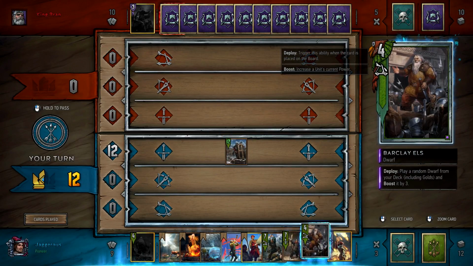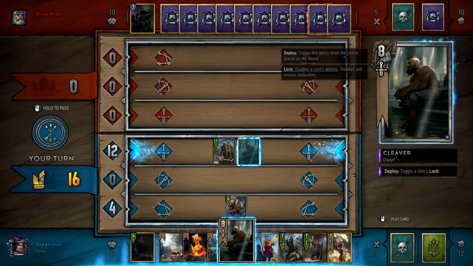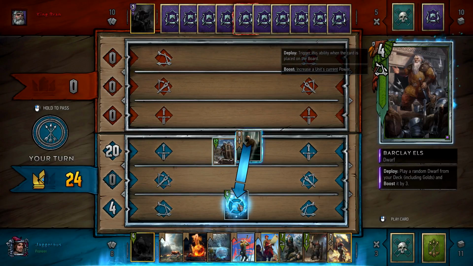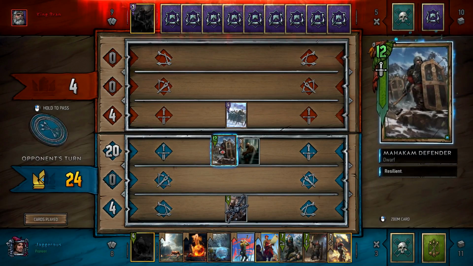Barkley to try and find another defender, but if he gets the card that damages cards, that's not going to deal any damage. Or if he drew Cleaver as well, then we're not going to be able to lock anything. We have to lock something. I'm going to lock my own card now. We'll lock Barkley. Locking our own unit doesn't do anything here, but that was a risk. I wanted to try and find another defender.